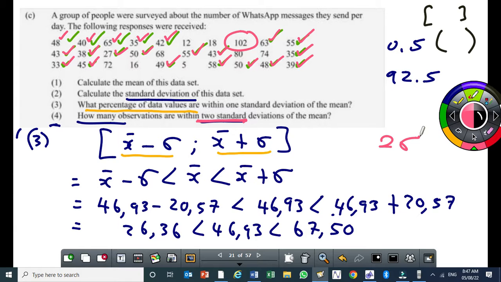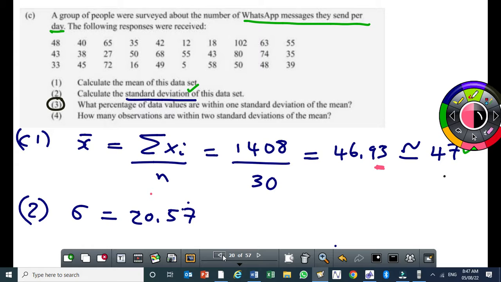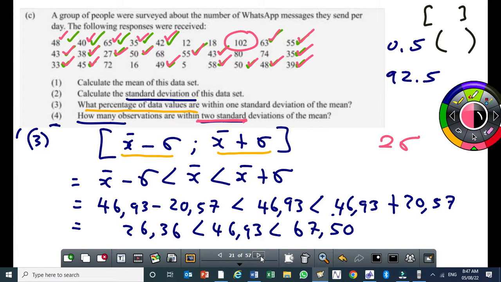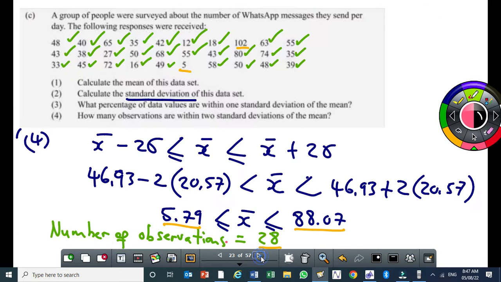So initially, our standard deviation is this one here, right? It's 20,57. If you multiply this by 2, it will become what? 41. So I'm at the mean. Now, instead of moving 20 units to my left, I'm now moving 41 units to my left. I'll also move 41 units to my right. Then I need to determine in the data set how many values are within that interval.